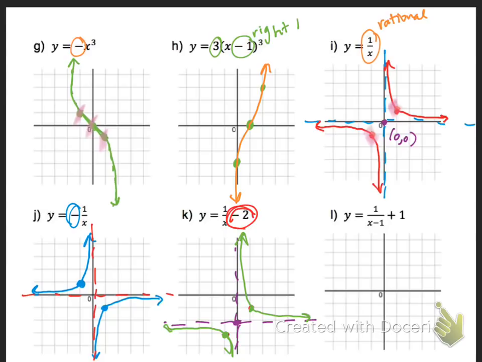Okay, the next one, transformation would be right 1, up 1. So if you think about starting at 0, 0, I'm going to go right 1, up 1, and here is the intersection of my asymptotes. Then I'm going to put dashed lines on either side, so in both directions. Dot, dot. They're going to outline, curve your asymptotes, just like that.